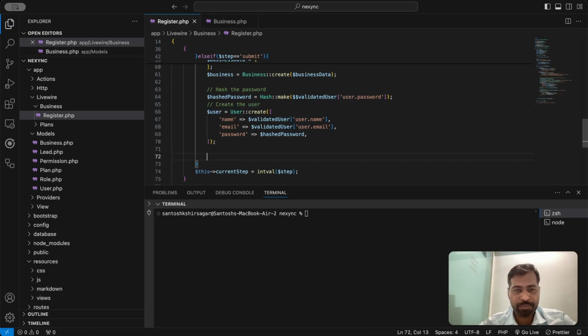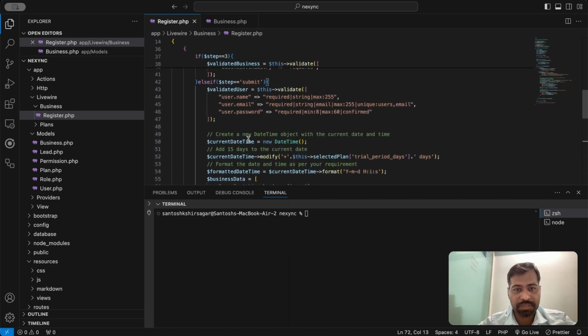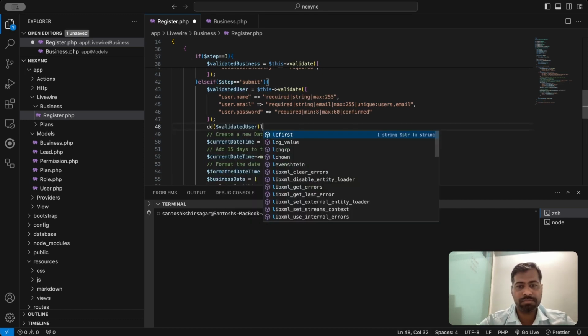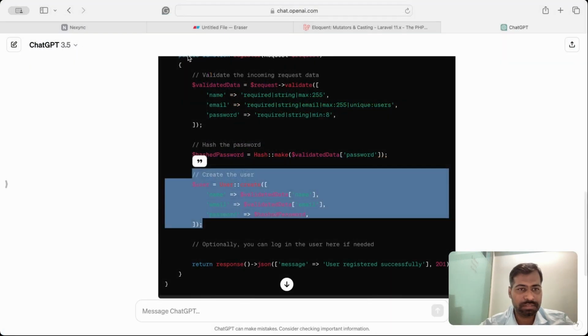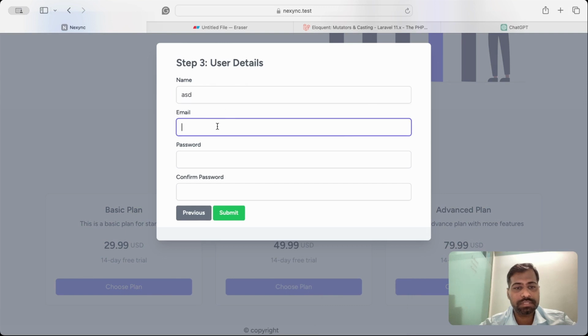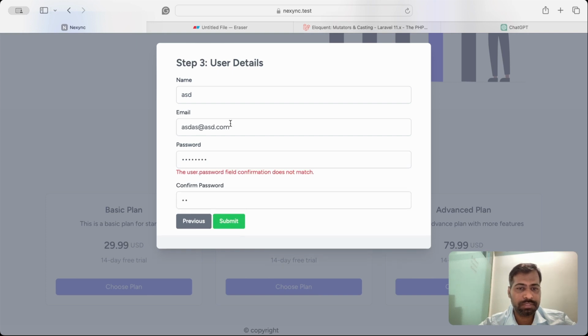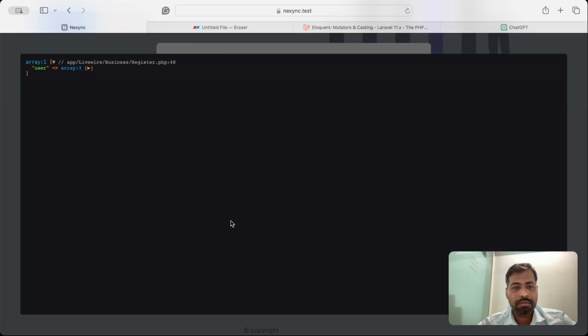Then basically we'll have to link that user and business. So we'll have to add the relation. Okay, so first we'll check that this is working or not. So for validated user I will just use dd here, to check if what I'm adding is correct or not. So choose plan, business, next, name, email, password. Okay, I will have to make it correct. So okay, we are getting this user.